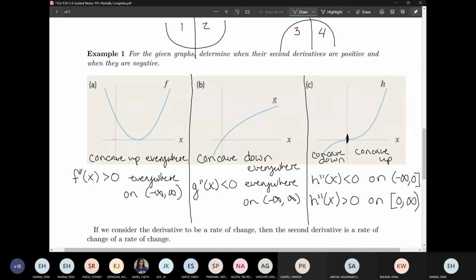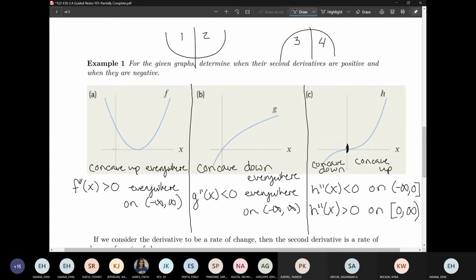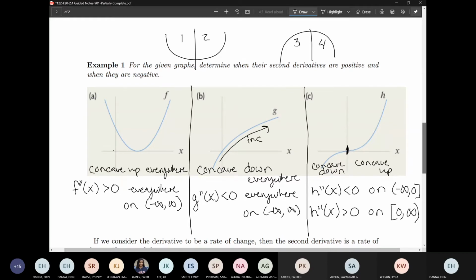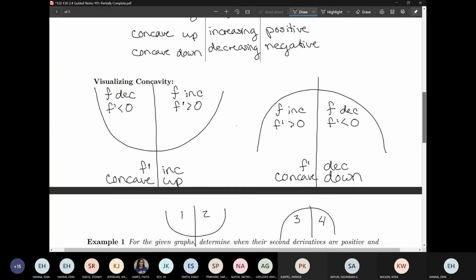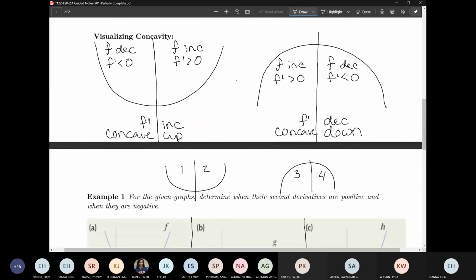Yeah, Kira. B. So let me scroll up the tiniest bit. This function is increasing. So since this function is increasing, I kind of have two options. Let me scroll up a whole bunch more. Can I fit it all in one thing? No, I can't. But my function is increasing. Now I only have two options for concavity when f is increasing. I have this option on the right side of the concave up piece, and I have the left side of the concave down piece. So let me scroll back down really quick.